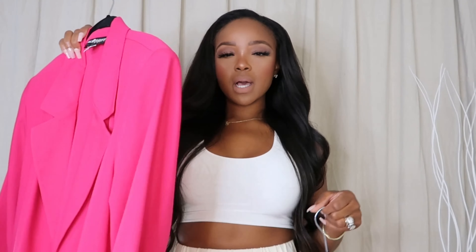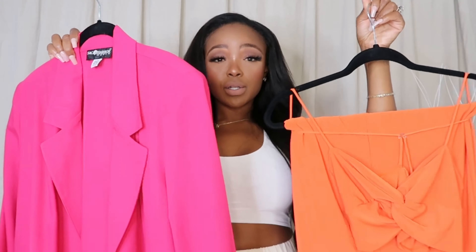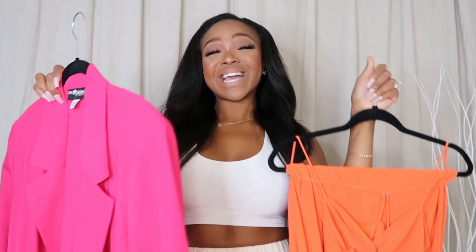Let's get into look number three. Look number three is all about the trends right now. We talked about color blocking and bringing it back for summer 2022. When I think of color blocking, I think of really loud, really bold, big chunks of color being represented. When you're color blocking, keep in mind you don't want patterns — that's not considered color blocking. You want big color blocks. My favorite color combo this season is pink and orange. When you put these two things together, nobody can check you.